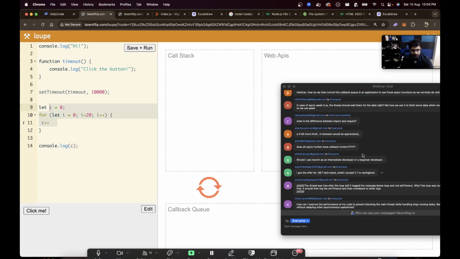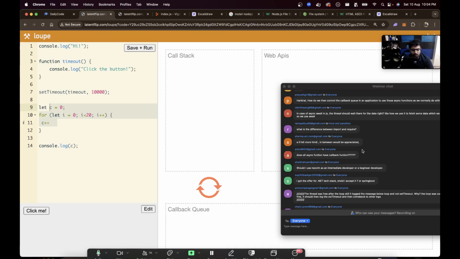What is the difference between import and require? Import is a newer way for you to require other files. It was introduced in ECMAScript. If you've heard of ECMAScript, JavaScript is just an implementation of it, and Node.js is just an implementation of JavaScript. Every browser has its own engine for JavaScript, but there is a committee that decides what syntax JavaScript will have. This will be the syntax in JavaScript, and it keeps on improving.